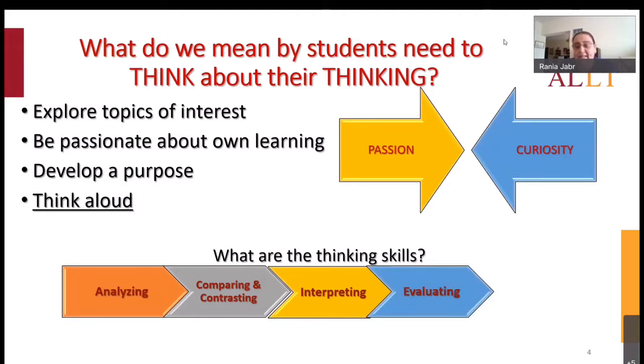Is it good? Is it weak? Is it bad? Is it interesting? Is it missing something? And finally, last but not least, making inferences about the author's purpose, making inferences about the main idea if it's not directly mentioned. These are the 5 main skills that we want to teach our students to be able to do, so that we can call them thinkers who can think about their thinking.